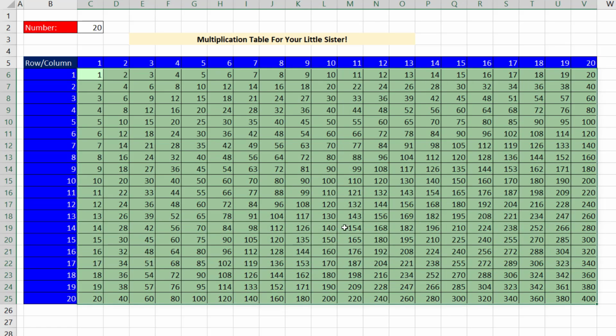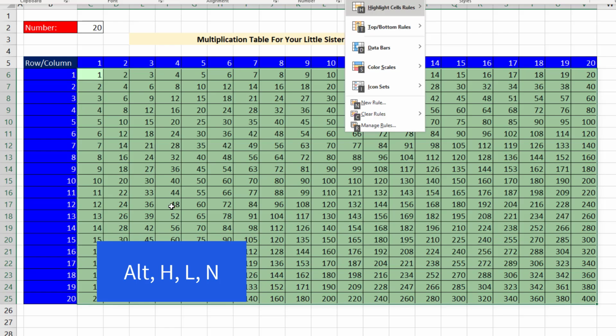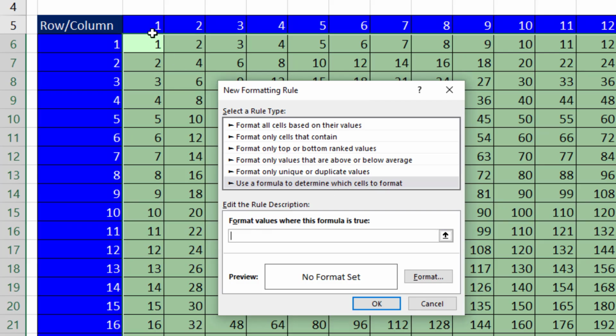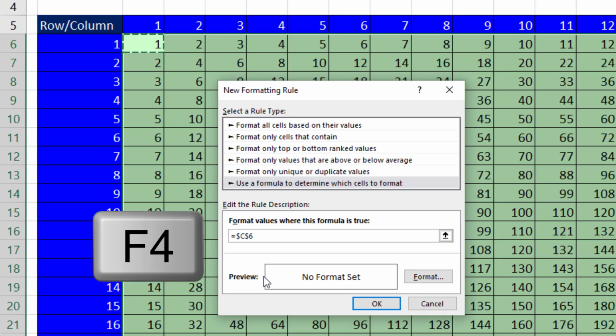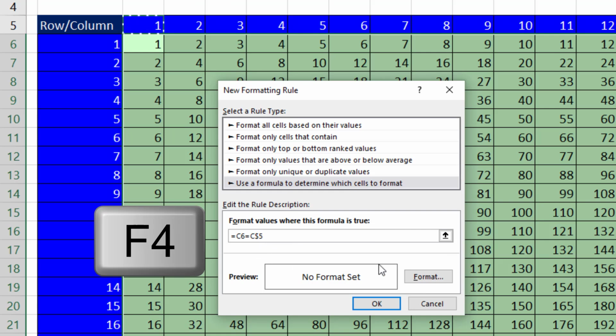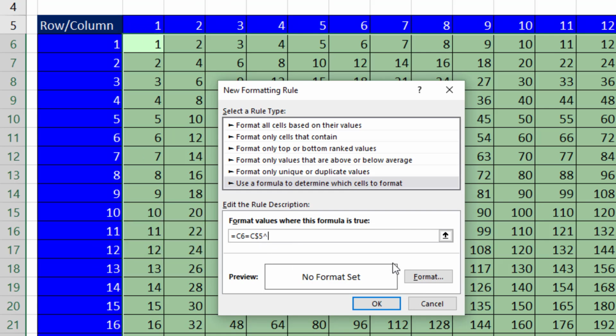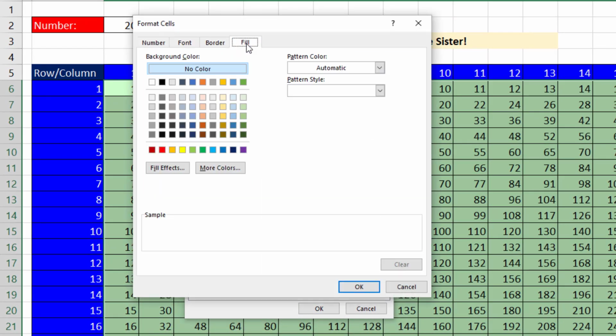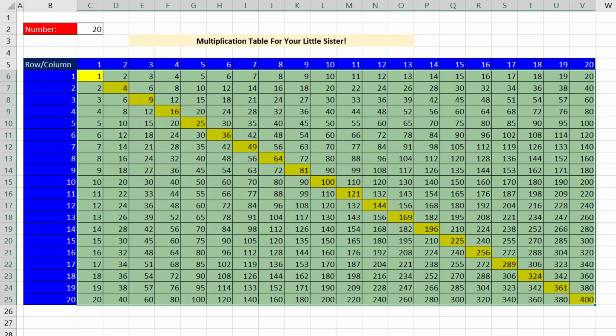So we'll highlight all the cells. There's the active cell at the top. Alt-H-L-N, Page Down, Tab. Now I want to ask the question, hey, active cell as a relative cell reference, so I'll hit the F4 key. Are you equal to, and guess what, I'm going to click on the column header. And the thing is, although spilled dynamic array formulas make mixed cell references in formulas in the worksheet much rarer now, in this case, I really need to have, for conditional formatting, locked as I go down, but free to move as it copies to the side. So I'll hit the F4 key and lock only the row reference. And then exponent, there's the caret, Shift 6, 2. And we'll do format something like yellow. Click OK, click OK. And there we go.